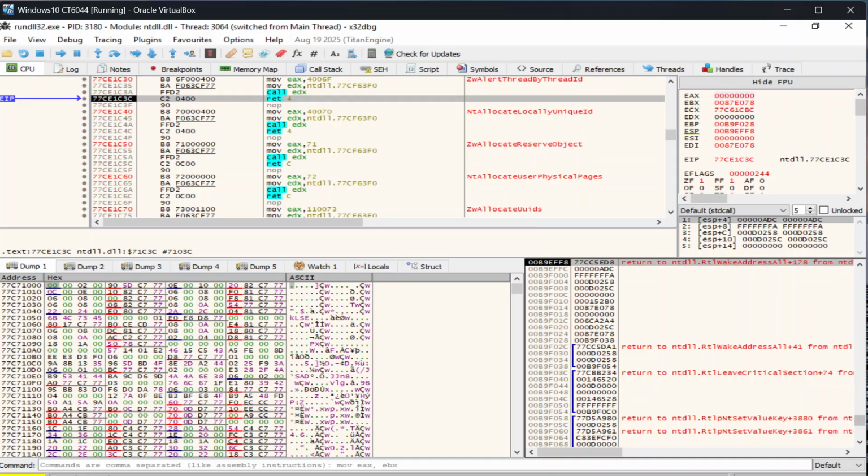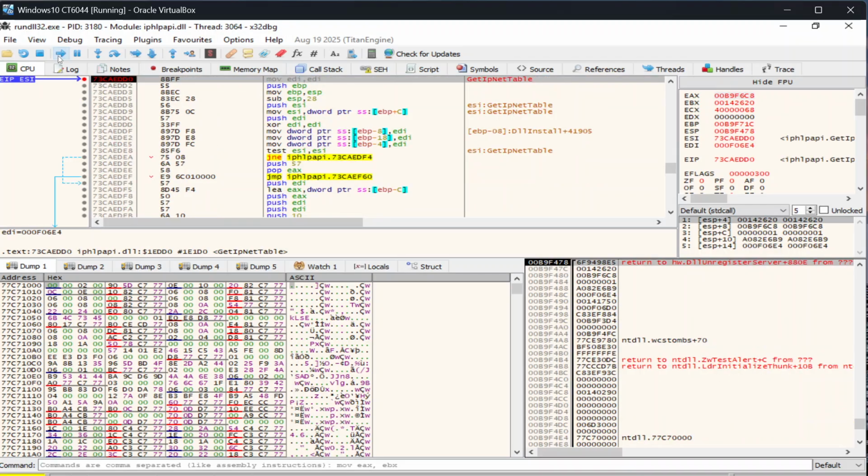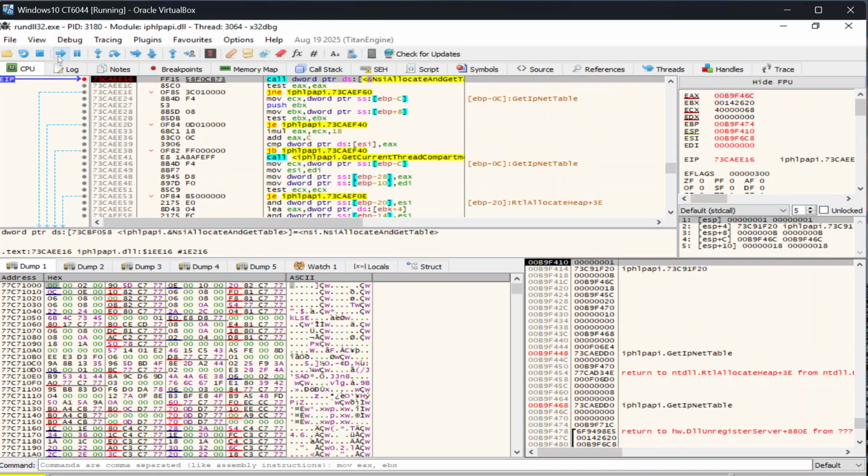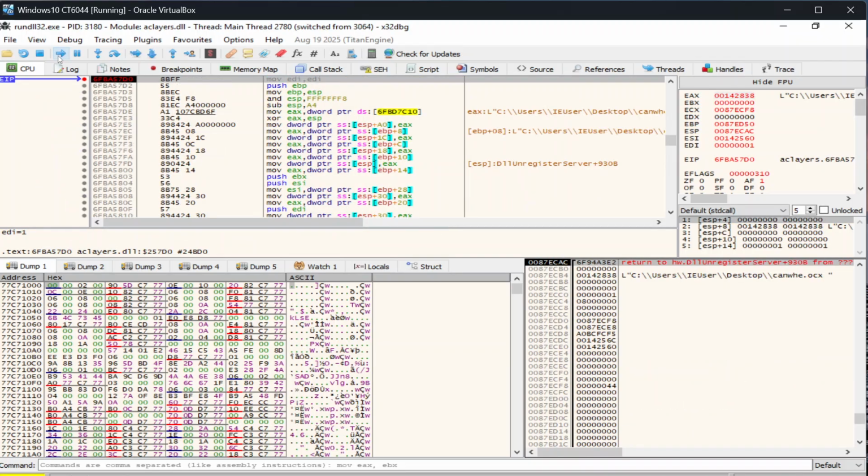So I set a point here, okay, which may look like, what the hell have you done, Joe? Which is, you know what, fair point. But what we're actually going to look at here is ntdll.dll, where we can see RtlWakeAddress like so. If you guys see here, essentially it's getting the value key or any critical section stuff within the actual network itself, okay? Or if I go further like this, IPNet table is called again, allocate stuff, go on from here.